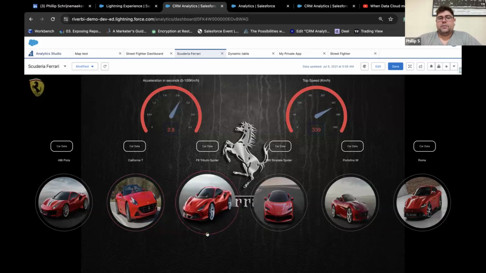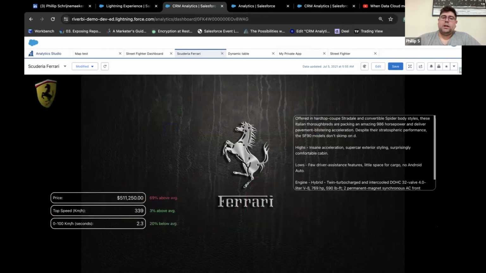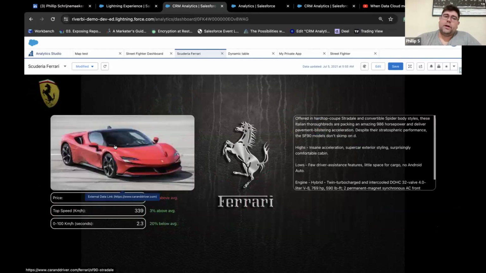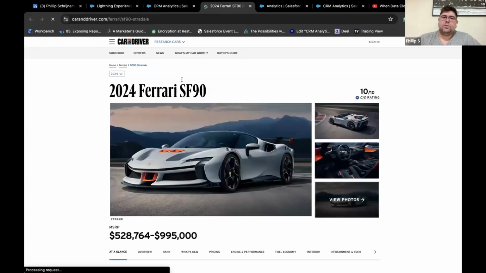And let's compare it with this model, the Tributo Spider, or the Stradale Spider. And you can even check the car data, and you also have the actions to create links from the dashboard. If you click here, it will open a link to a site showing this car, the very same car that we are seeing right here.